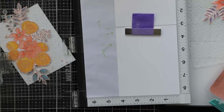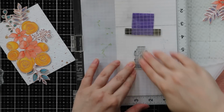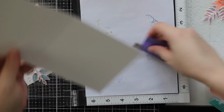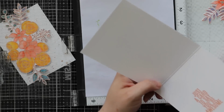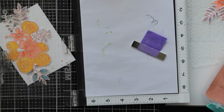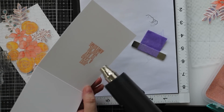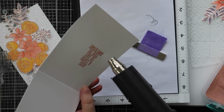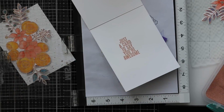Anti-static powder tool, brush off the excess, stamp the sentiment with the clear embossing ink. Coat it with the strawberry champagne embossing powder. And again, on white, it just looks gorgeous. I'm kind of glad I had extras of this. So I've got my big container full of it because I think I'm going to start reaching for this more often. So I melted that with my heat tool. And then once that is melted, I can start assembling my card.